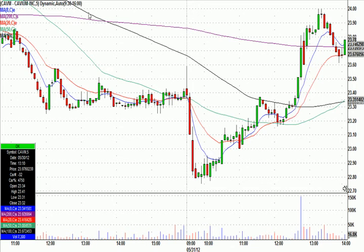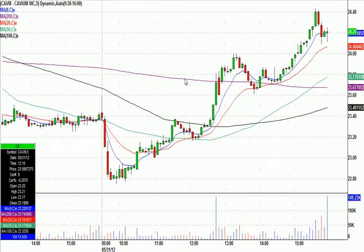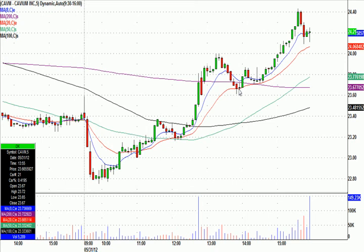CAVM had shape versus the plank. On the pullback, I projected it and told everybody this is a little too thin for the room — I like stocks to average a million shares a day or better. CAVM did not meet those parameters, but I try to use the projector to show ideas because an individual can still make money on these. Running a chat room with 250 people, I've got to be responsible and not call thin stocks as an official call because we can move that stock ourselves. I pointed out that it was nearing the 5-20, which is one of my favorite buy zones after a strong move. Look at the turn — absolutely nailed it. I didn't take this trade myself due to three or four cent spreads, but still a good example of what we try to do.